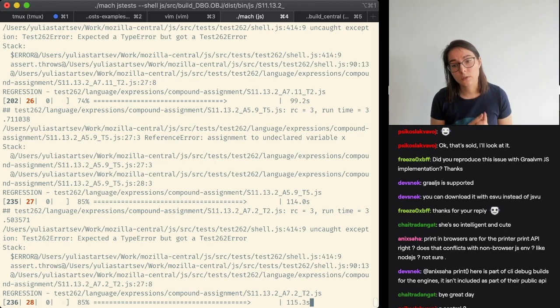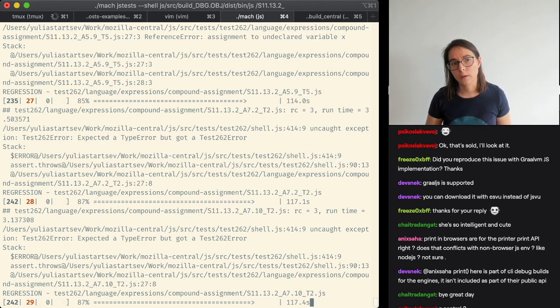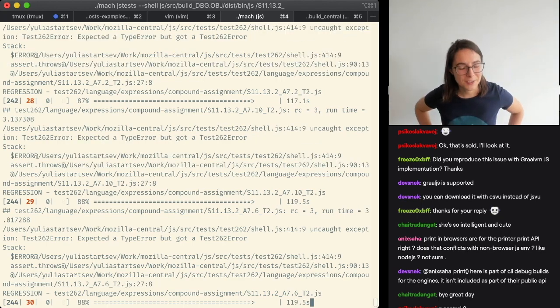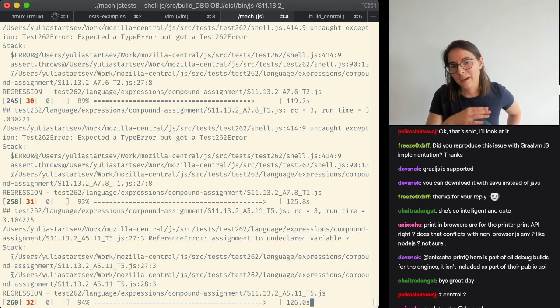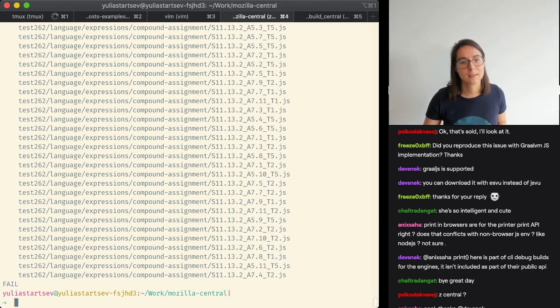But yes, the tests do run concurrently. I actually ran into this issue because I was trying to track test failures in another project, and I didn't realize that the tests were running concurrently, but they are. But you can also limit the number of workers that are running the tests.